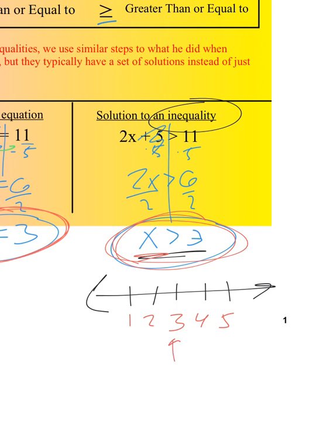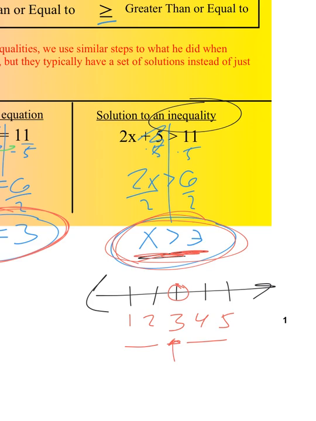What I like to do is start with the key number first, so I call that the number that's your solve for, like 3, so that's right here. And then put numbers around it that are greater than and less than that number. So I went 4, 5 on the right and 2, 1 on the left, okay? And the next page will kind of describe this too, but then how do we graph it? Well, since it's greater than, we put an open circle on 3. We're always going to circle that number, but in this case it's an open circle because it's not greater than or equal to, it's just greater than. I'm talking about numbers that are bigger than 3, not 3 itself.